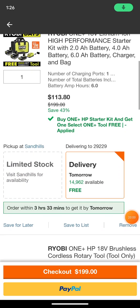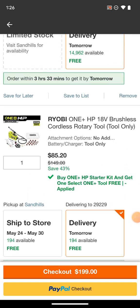And this was definitely kind of weird, but I remember now that they had come out with this HP version with a rotary tool. I think this is going to be for more detail work, and it's probably going to have a little bit more power. I don't know anybody who has it, but this is not an everyday person's kind of rotary tool. In fact, for that reason, I would recommend the other one over this one. If you're doing a lot of detail work, maybe if your wife has an Etsy store or sells personalized items, or maybe you do really detailed model work and you do a lot of it, I could see having something like this.